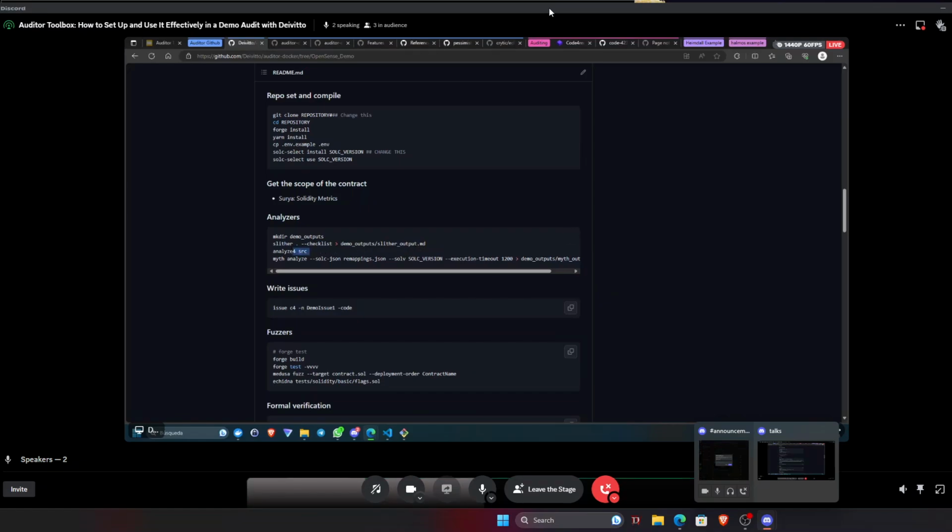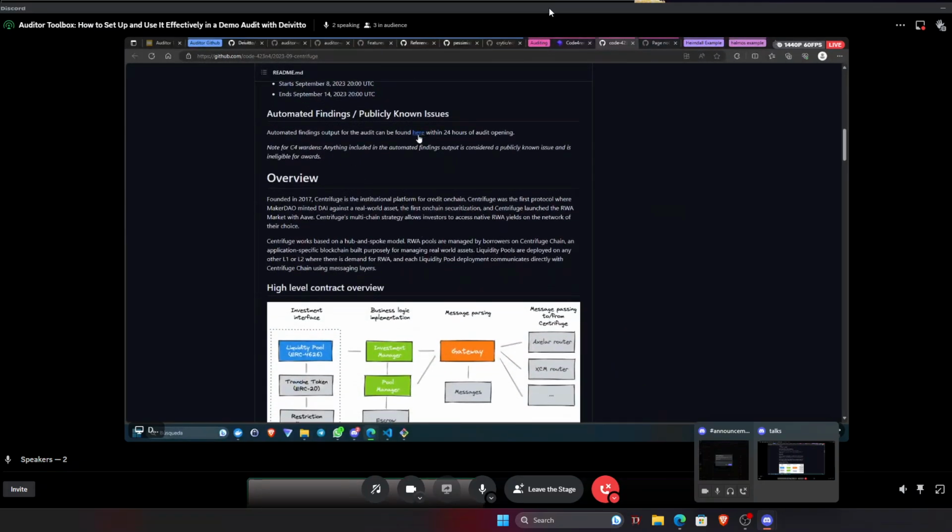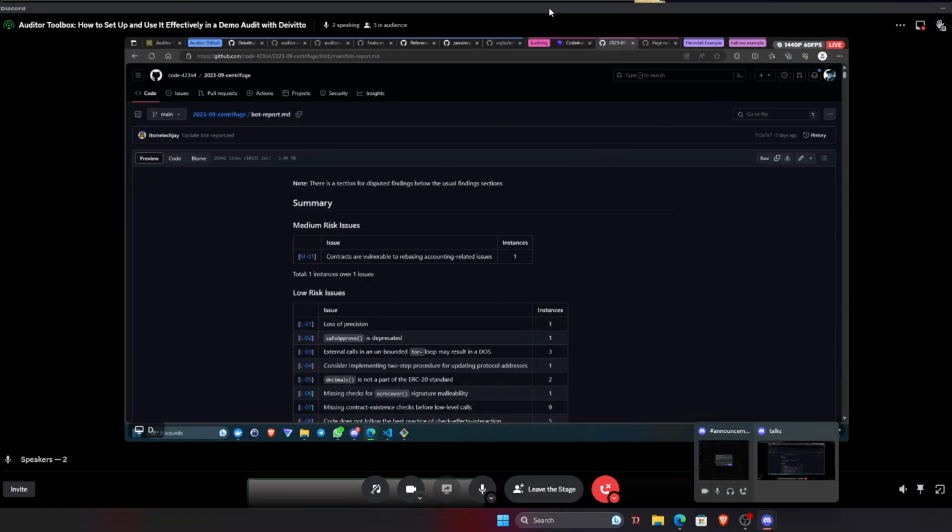I understand. The analyzer thing is cool if you do a private audit, or an audit that is not for Code4rena or Codehawks, because they already have most of the analyzer output. If you go, for example, here in the repo, they have this page with the known issues. And back in time, they used to be just the analyzer output.